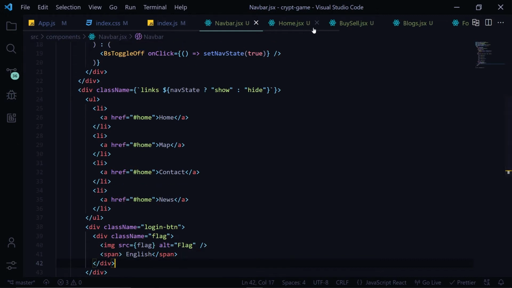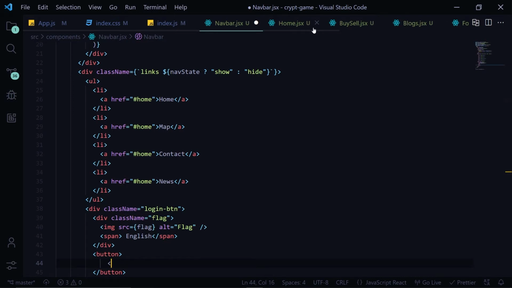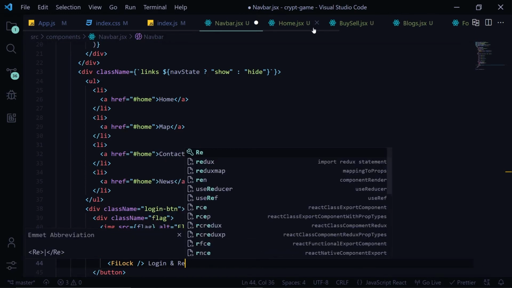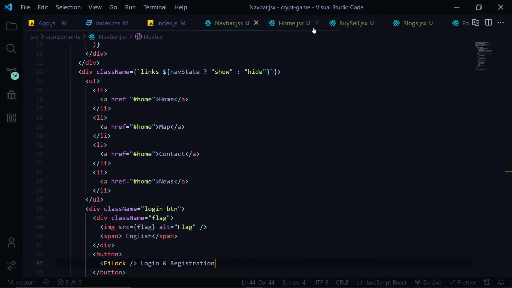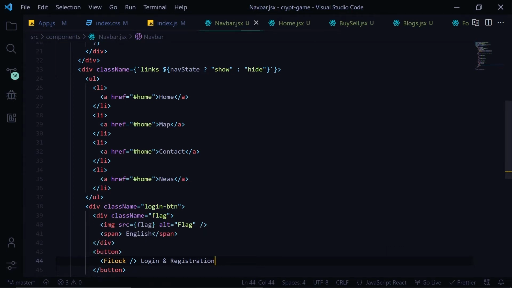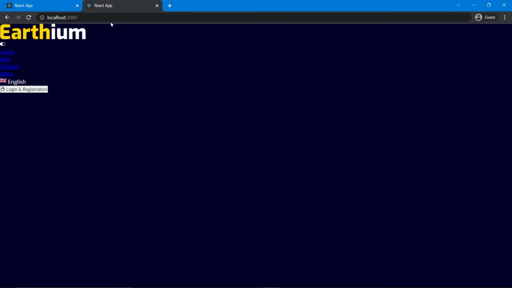Save this, and after this div we have the button. Inside button we have the fi lock icon, and now we'll write login and registration. Save it. So our markup is done. We have to style the component. Let me shorten this so you can see.